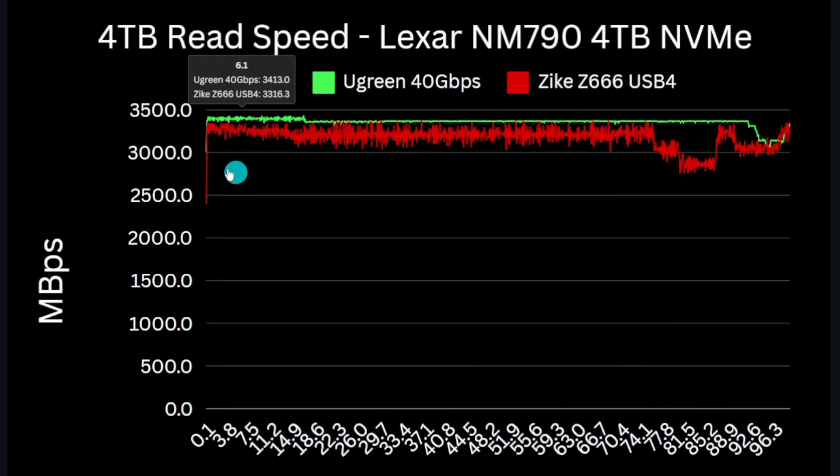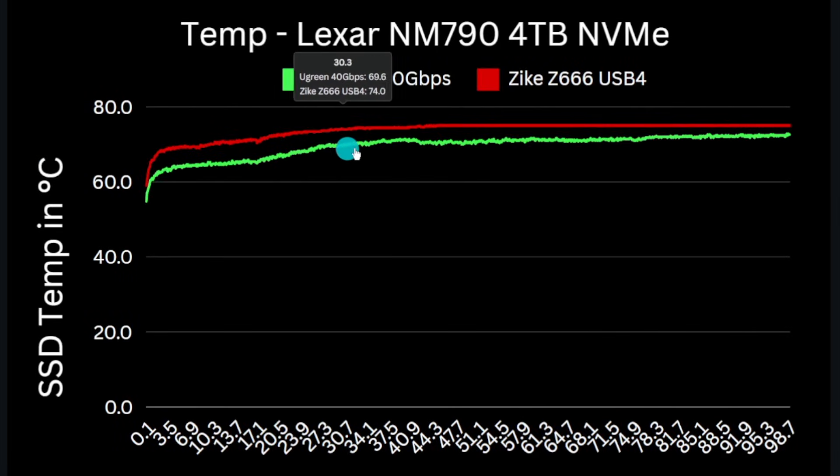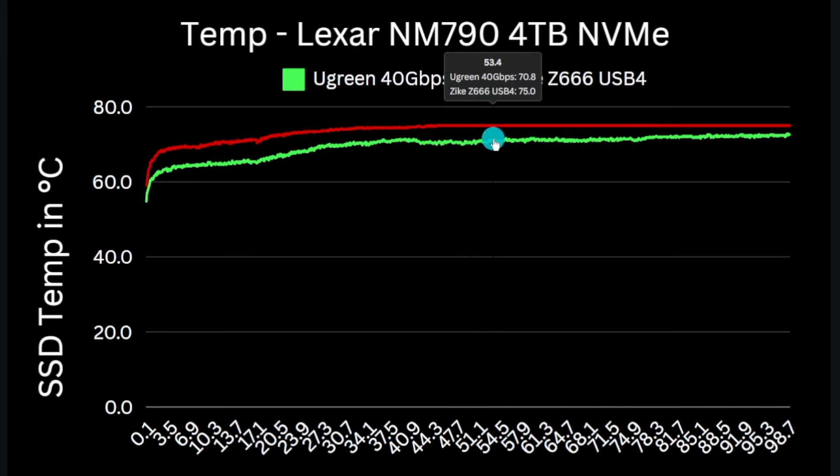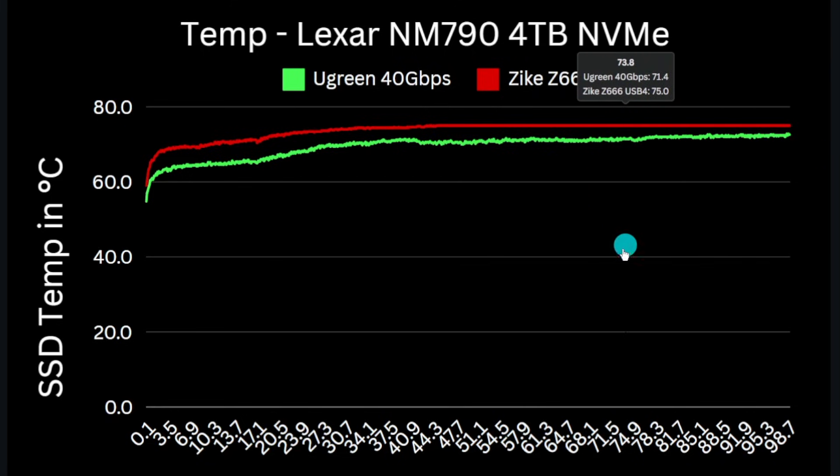This is one of the reasons that many NVMe drives perform better when the disk is less full — as the SLC cache is converted, performance on the drive drops. Read performance is interesting: the test on the Zike enclosure is slightly lower and more variable, and this seems to be thermal related as the NM790 may throttle somewhere close to 68 degrees C. Looking at the thermal graph, the Lexar drive runs cooler, but the Ugreen maintains a consistent 70 degrees C and the Zike runs 5 degrees hotter at 75 degrees C, so maybe the Zike is entering thermal throttling territory. That small fan in the Ugreen may be tipping the balance. The SSD database believes the Lexar chip is a 12 nanometer process die compared to 8 nanometers on the Samsung, but it runs fewer faster memory channels, which may explain why its thermals perform differently.